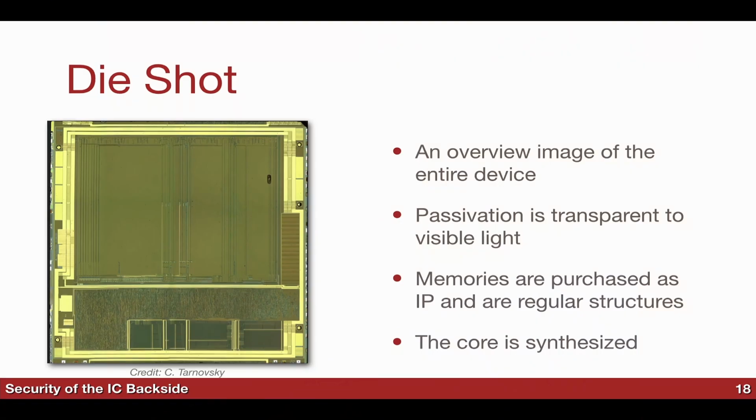So another thing that you do, you don't just start making these images. The first thing you do is you make an overview of the chip. So here you can already see and get a lot of information about the device. You can see that you have flash up there because it's a big non-volatile memory. You can see that you have SRAM and EEPROM at the bottom. And then here you have your actual core.